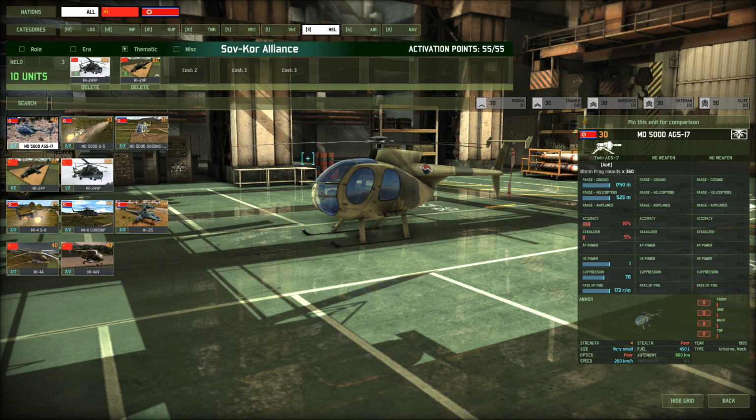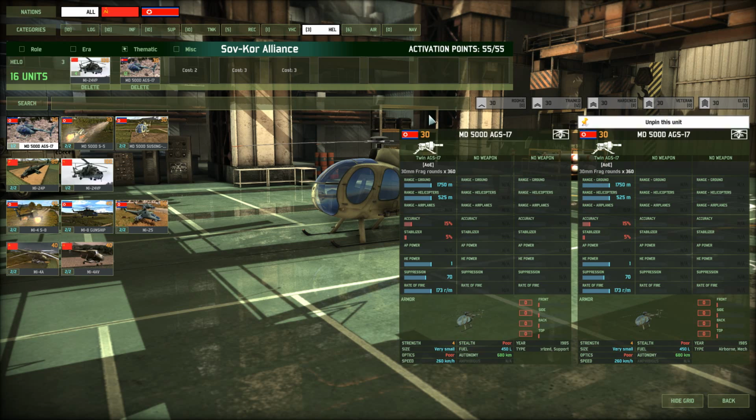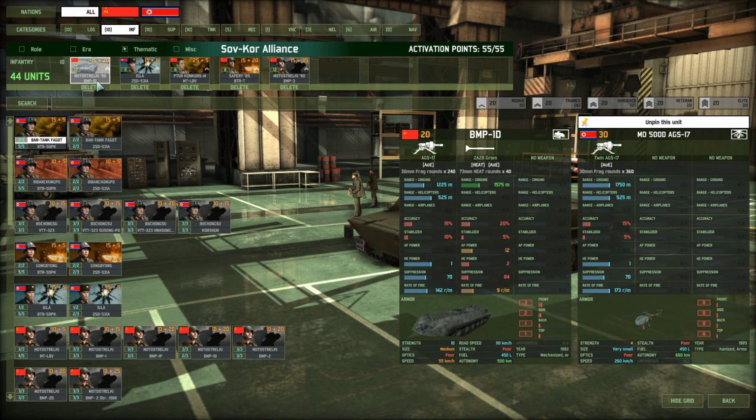So, for my preference, and I will be playing this deck in a future gameplay video, I'm going to delete the Mi-24P and throw in 12 of these guys, because I want this deck to have quick anti-infantry capacity, and the range of the grenade launcher is 1750 meters, which is better than the one on the BMP-1D, which has a range of 1225.